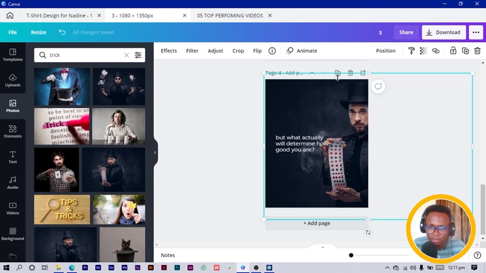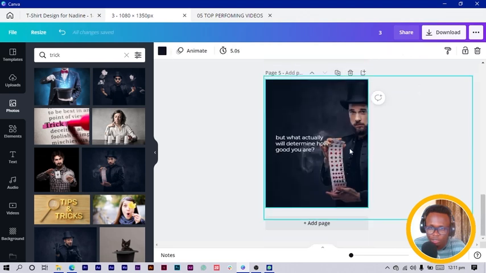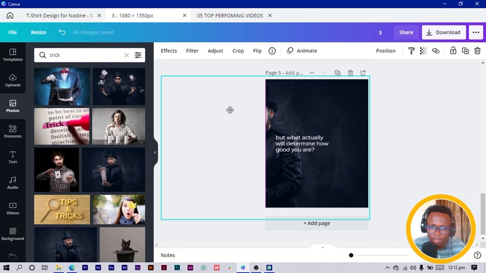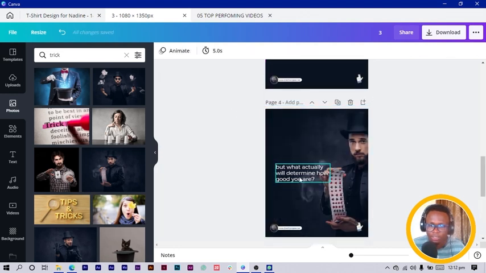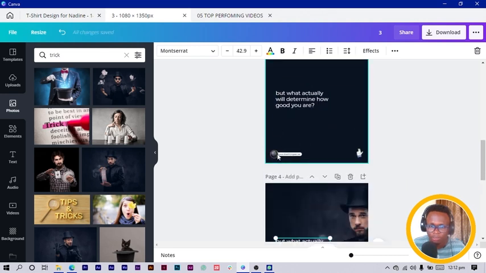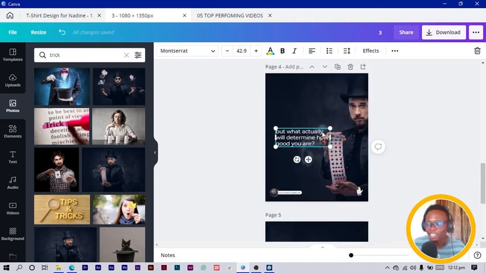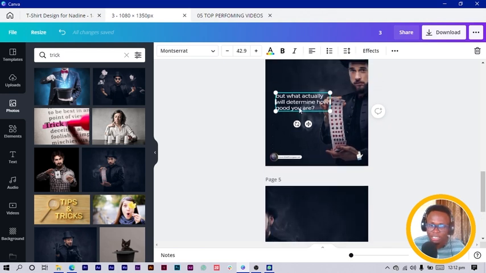So I just duplicate the page. I crop it down and duplicate the page and I click first, hold shift and move it. All right, nice one. Now I have my text here, and I also have to make sure I edit them, else I would forget. Sometimes when I was starting out, it was one thing I usually did. Once I duplicate the pages, I forget, and one message gets to appear on two pages.